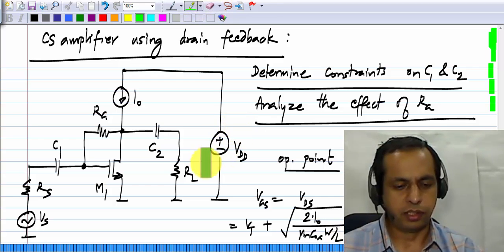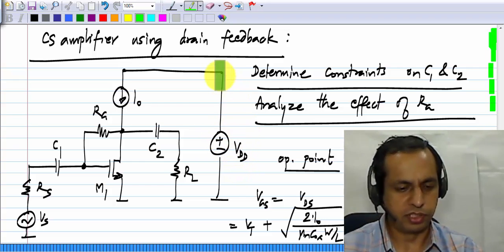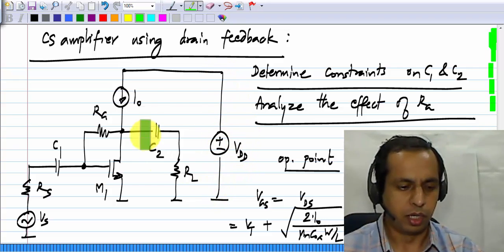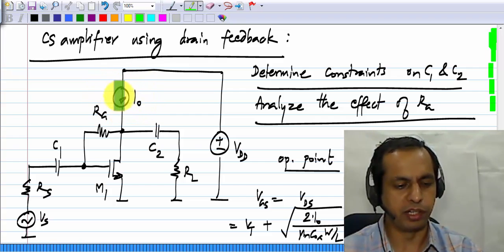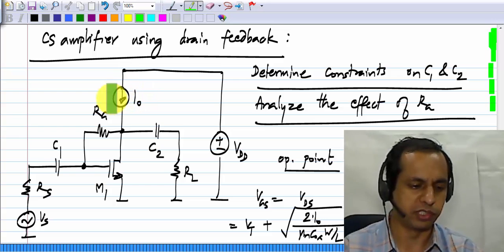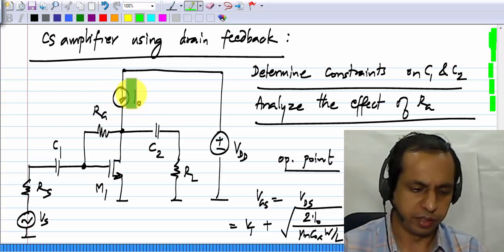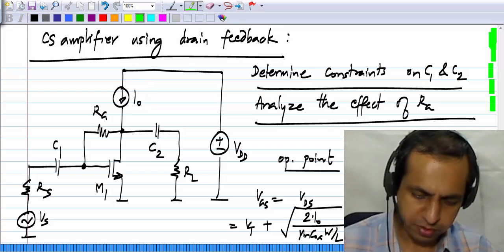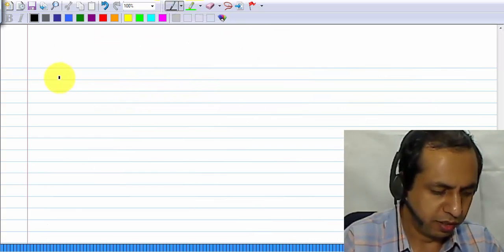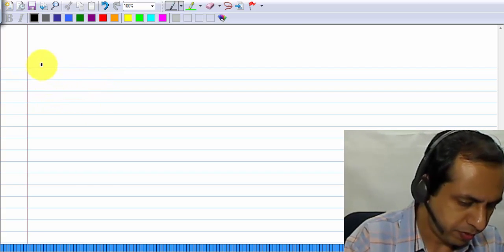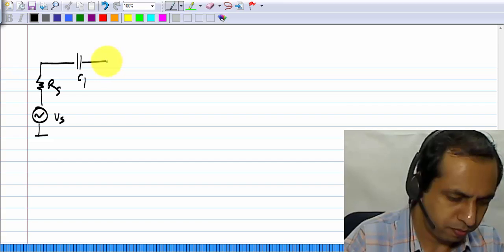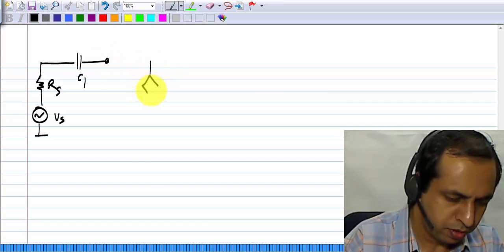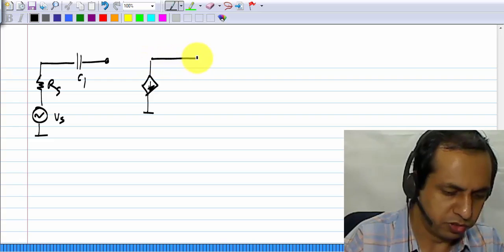As you know, anything that is fixed, such as a fixed voltage source, is shorted to ground, so this will get shorted to ground. And here we have a fixed current source I0, and this becomes an open circuit because there is no increment in that. It becomes 0 in the small signal incremental picture. This is an open circuit. Okay. So the circuit we will have in the small signal incremental sense is this, the small signal model of the MOS transistor.